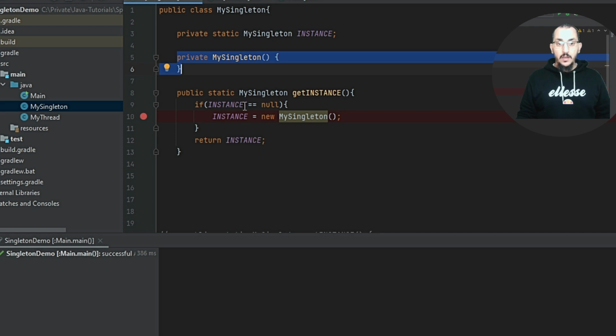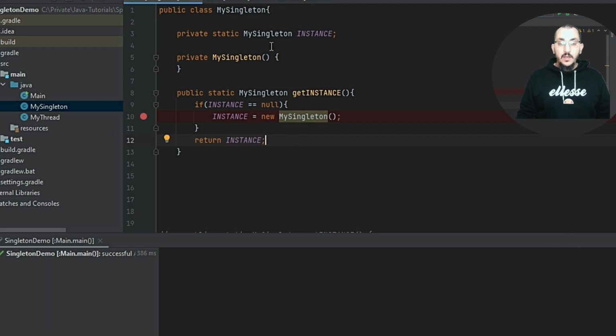If the instance is null, then it will create it and return it back. Otherwise, it will return only the existing instance. And like this, you have a single instance of this class.